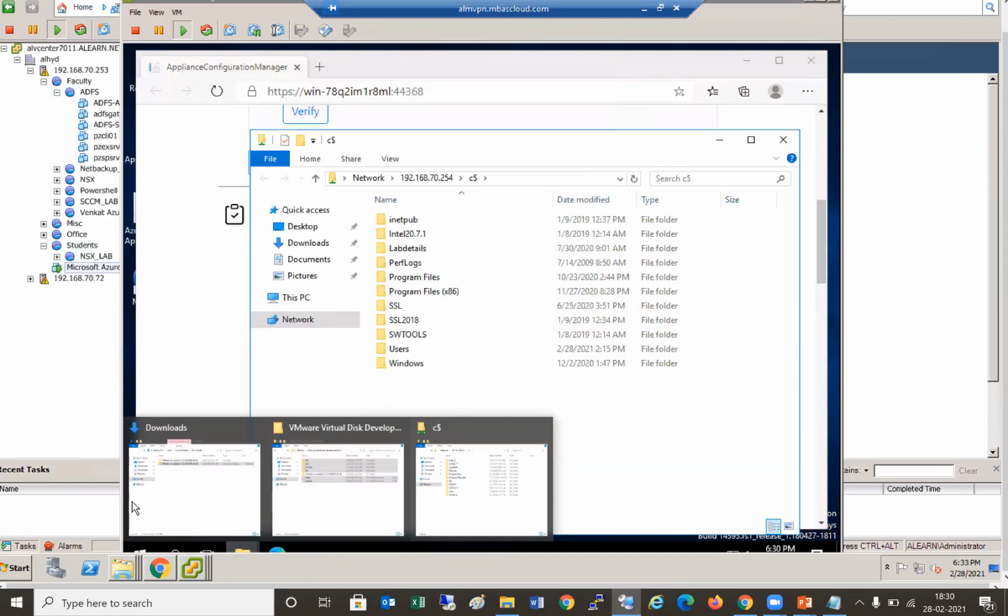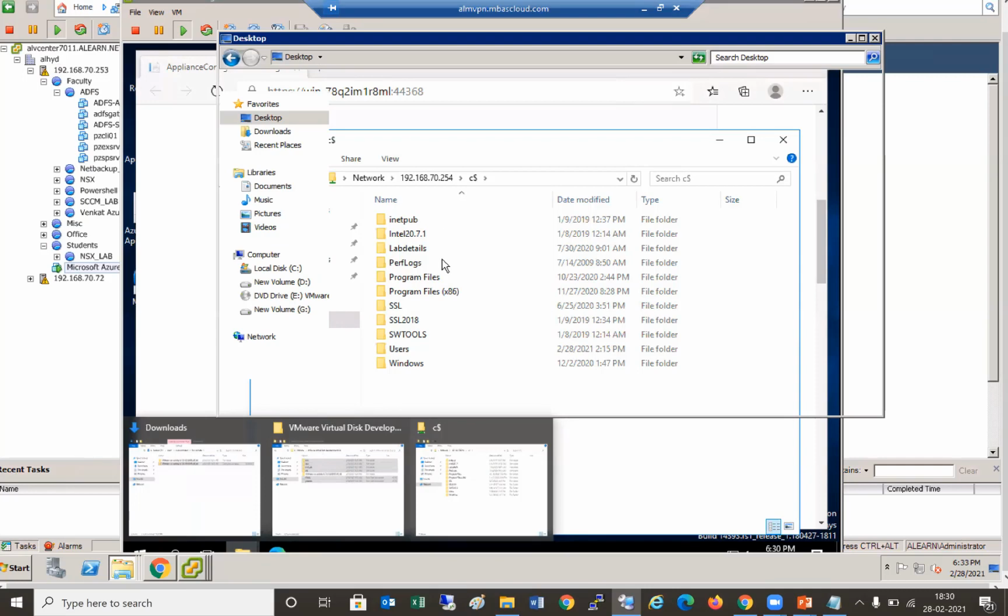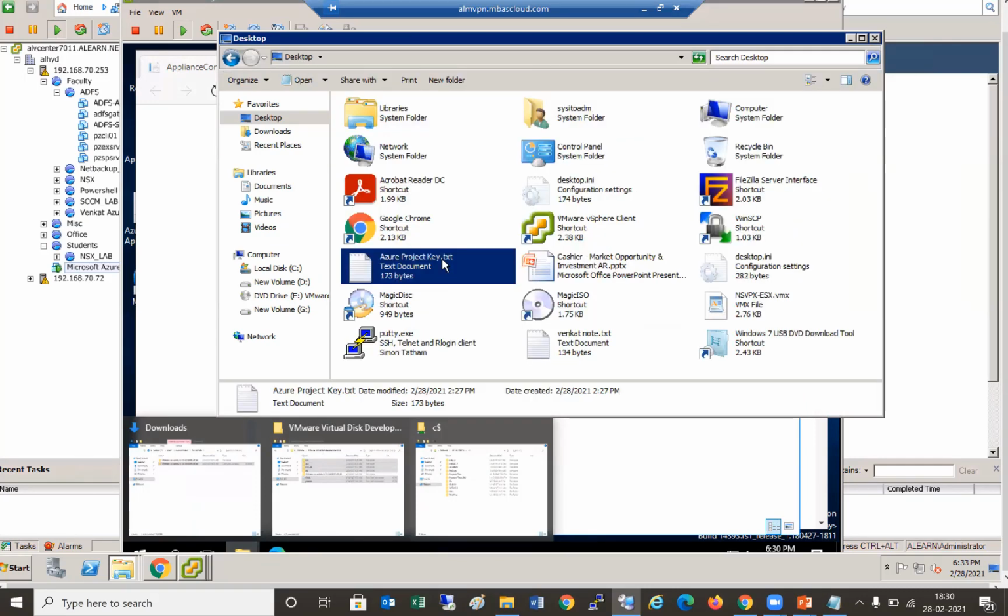Let me copy this file from the desktop to the C drive.